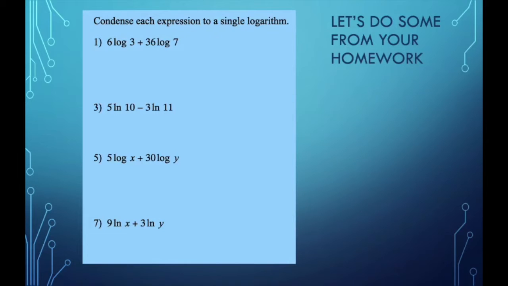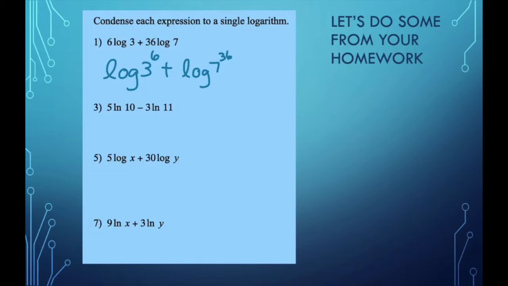What can I do with the 6 in front of the log 3? Log 3 to the 6th. What about that 36 with the log 7? 7 to the 36. Okay, log 7 to the 36. Notice how I always write my logs with cursive L's, just because L's look like 1s.